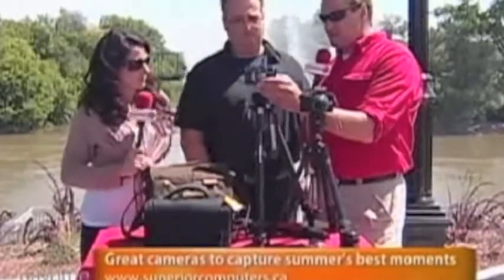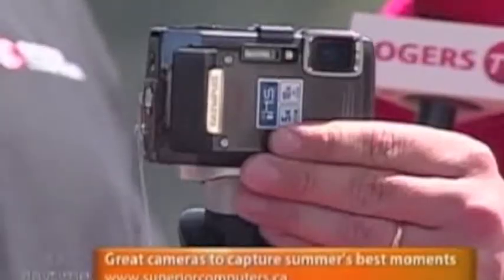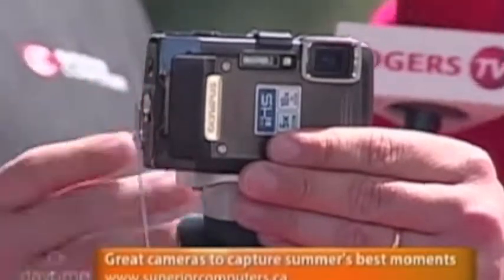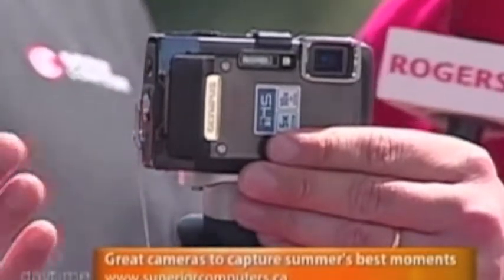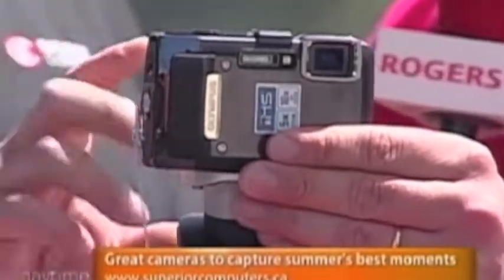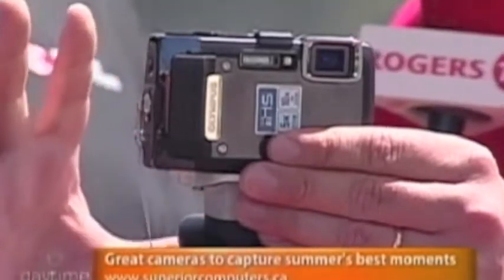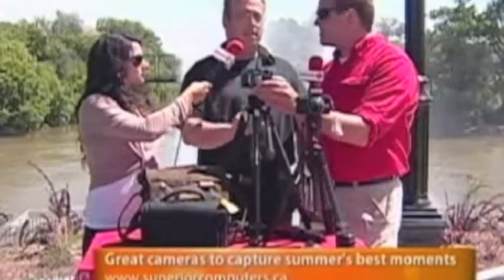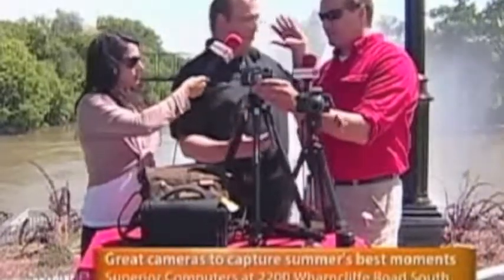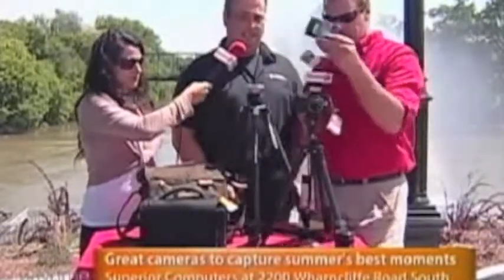So maybe some of the cool features of this one? This is basically a cheaper version of the Nikon — for somebody who wants to save like $100. Just not as much zoom range on this one compared to the Nikon camera. Again, still underwater, still does GPS geotagging so it'll pinpoint where on the earth I was when I took my pictures. No Wi-Fi compatibility with this one, but fully waterproof — I can go swimming with it. If I'm getting hosed, I can get some spray on it and it's not going to matter.